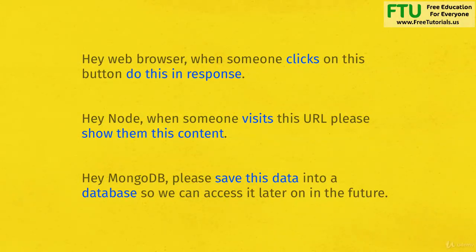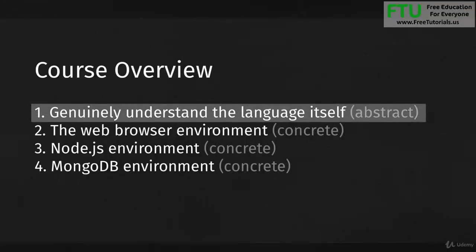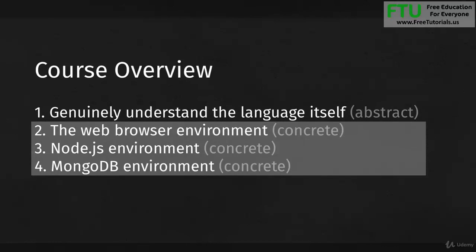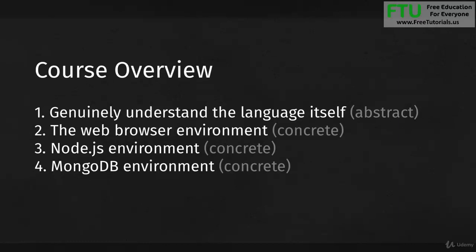Now obviously you can't just use plain English like this, but the idea is that each environment has its unique jargon or lingo or new vocabulary, new made-up words that you use in your code to perform these unique abilities. Okay, and as fun as that is, and as tempting as it might be to jump right into that, we need to begin first with the language itself. The symbols, the syntax, the structure, the anatomy of a JavaScript sentence. Once we're comfortable with that, then we can jump into the concrete uses for JavaScript in the real world in these environments. And that, my friends, is how we become a full-stack JavaScript developer.